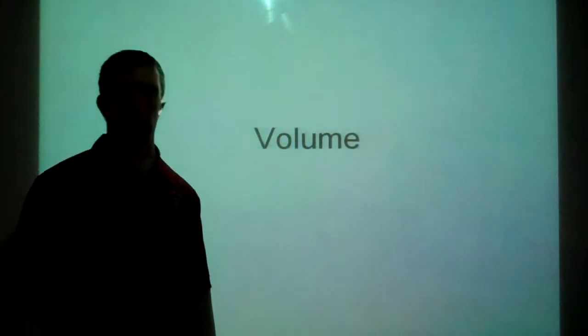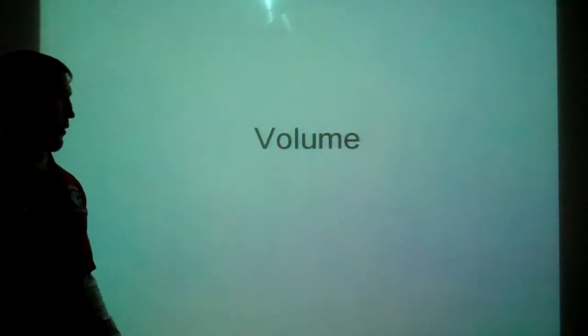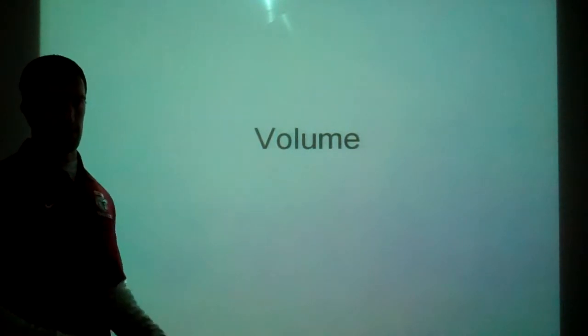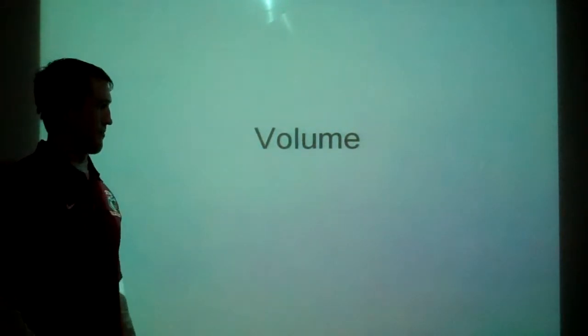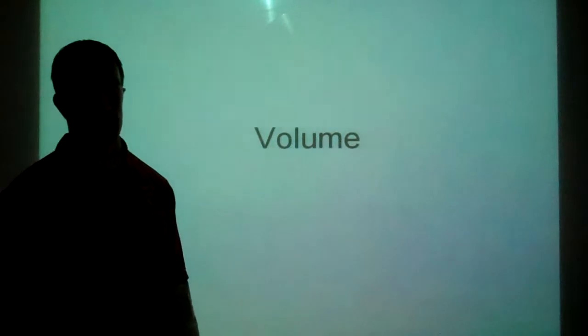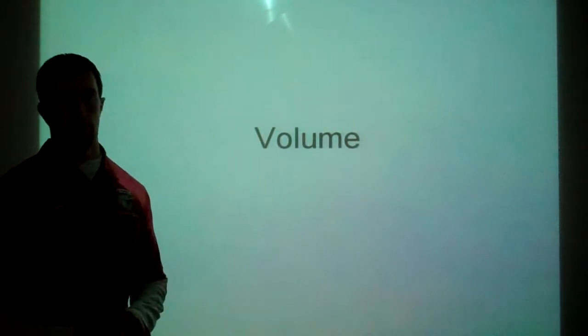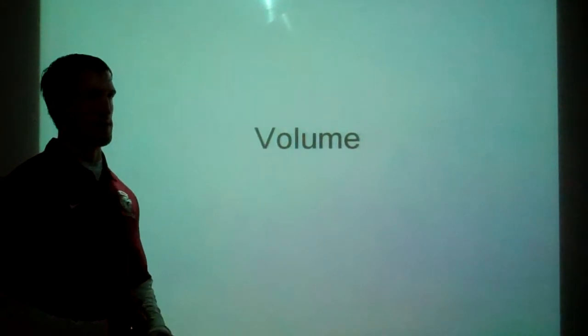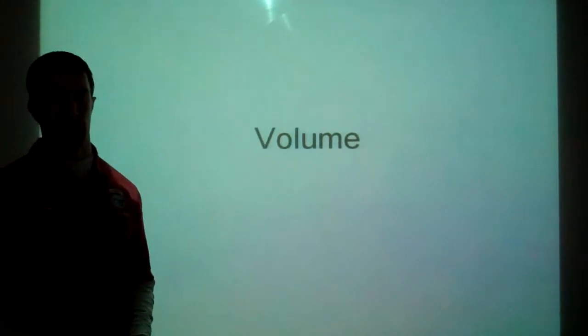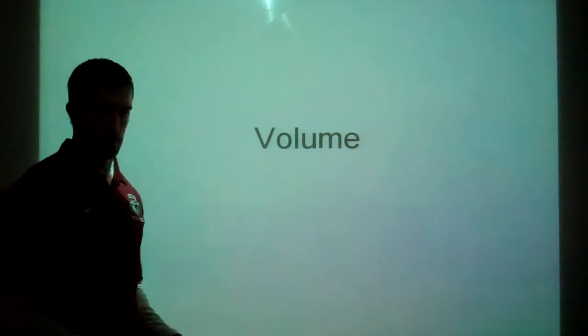Alright, today's 7th grade lesson is on volume, and we're going to start with basic volume today. What we're going to do is eventually move into some more complex type figures with volume, but we're going to start with rectangular prisms, which is the easiest geometric shape to work with volume.